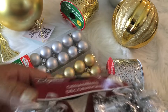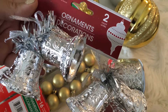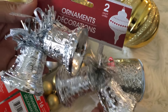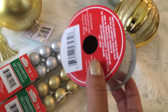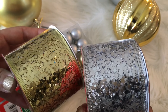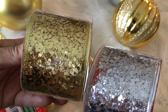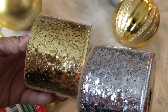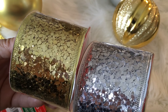I grabbed some bells — this comes in a set of two. These are decorative plastic bells that you can use as ornaments. I think what I might do is make my own mistletoe this year; I haven't had a mistletoe in years. I thought I would make one and maybe add this to it so that it's dangling down from the ceiling. Then I found some ribbon — if you saw the stuff that Dollar Tree had for fall, they had a beautiful orangey ribbon. I found the same exact ribbon in silver and gold, which I can use for my tree, for wreaths, or for decorating gifts. I'm kind of regretting only getting one of each, but I grabbed two — one in silver and one in gold.